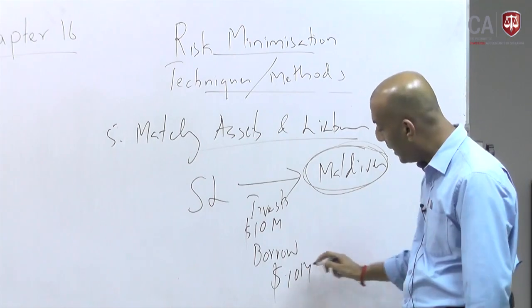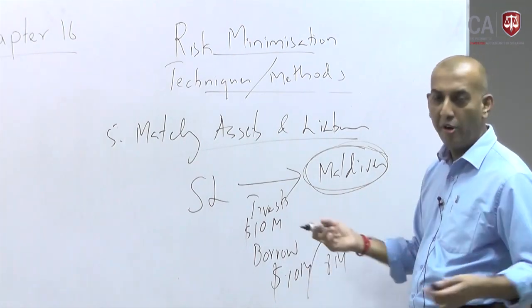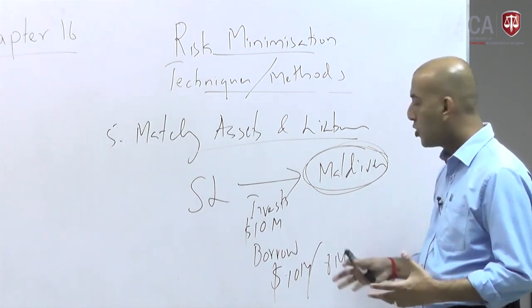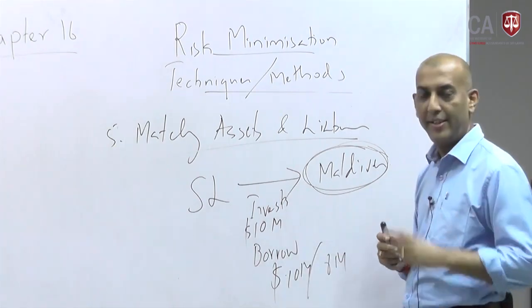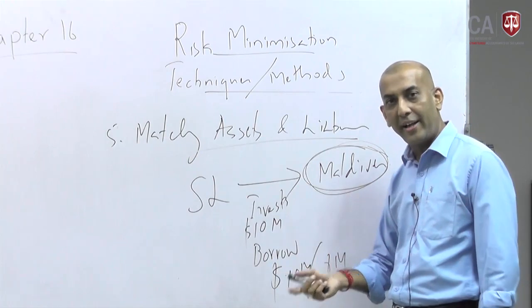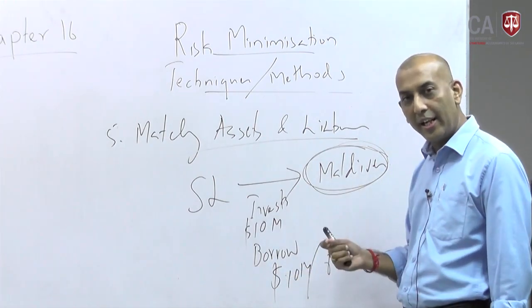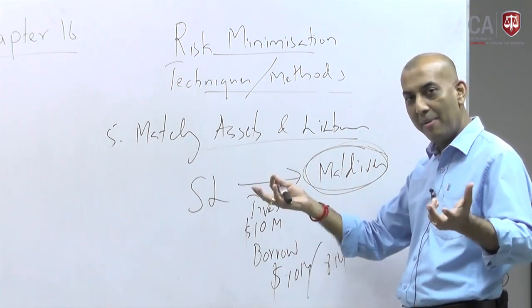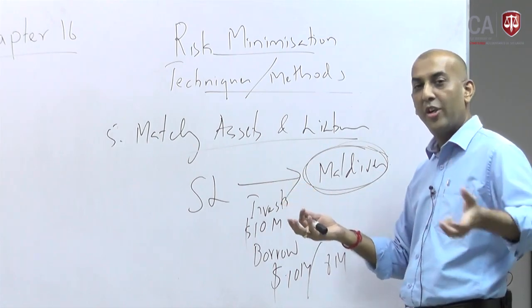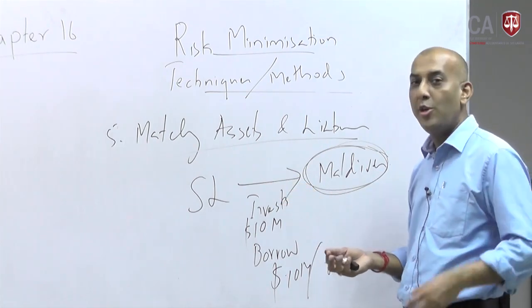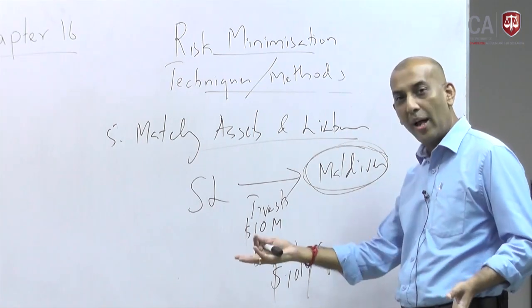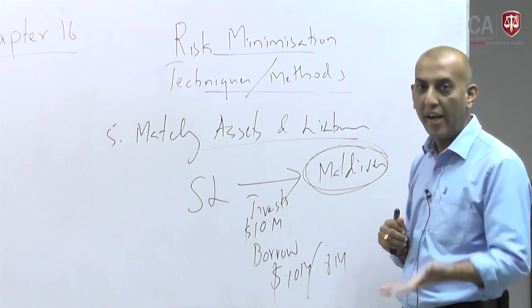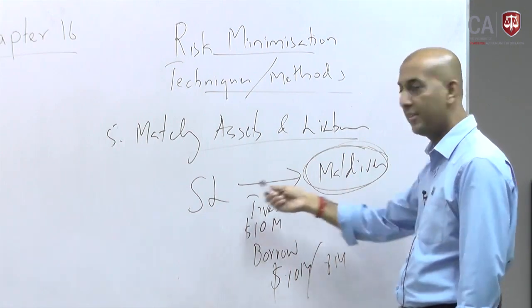Maybe I am just taking a simple example, 10 million both. You may not borrow 10 million, you may borrow 8 million, and 2 million you put in from your local currency and convert. But you borrow some amount to match your investment in the same currency. So if the exchange rate changes negatively, you are not worried much because you have an asset and a liability in foreign currency. Even if the dollar appreciates and the Sri Lankan rupee depreciates, you will gain on the asset side and lose on the liability side. So it gets set off, and the net impact is not there. You are saved from that exchange rate risk by doing the asset matching.